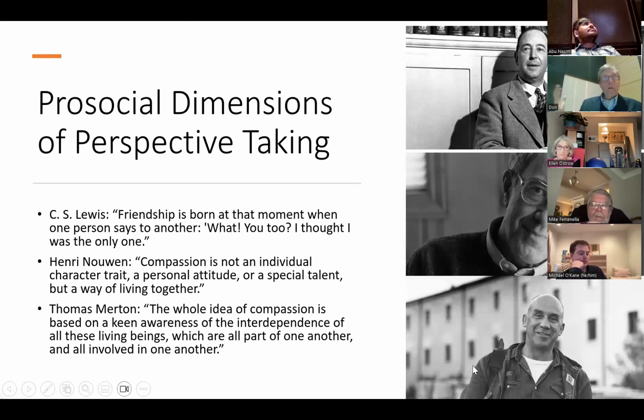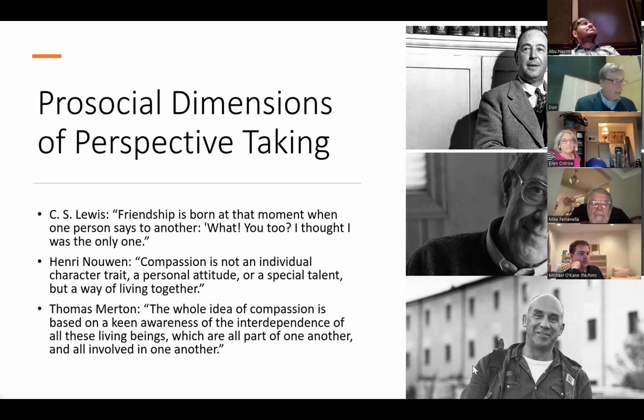And there are all kinds of great figures in the history of philosophy who articulate this. I picked a few of my favorites here out of a hat just to kind of illustrate this point. One of my favorite quotations from C.S. Lewis, the great C.S. Lewis, says, "Friendship is born at that moment when one person says to another, 'What, you too? I thought I was the only one.'" So it's like seeing things from the other person's perspective that makes possible friendship.